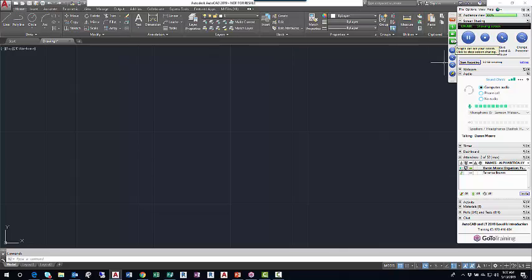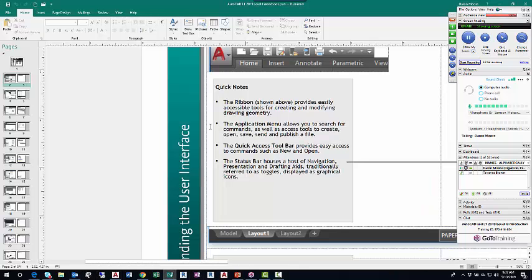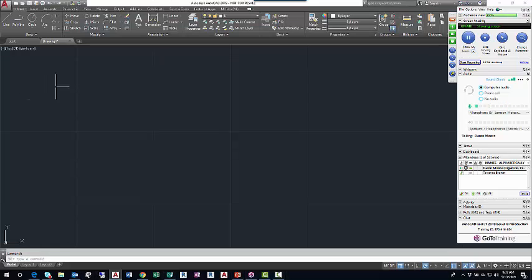Your comfort level will increase pretty quickly when you start using the ribbon. Again, because it is sort of like, as you said, Microsoft Office, it really is formatted the same way. Other features of the, where have you gone? There it is right there. Other features will be the application menu, which is at the upper left corner of the interface.